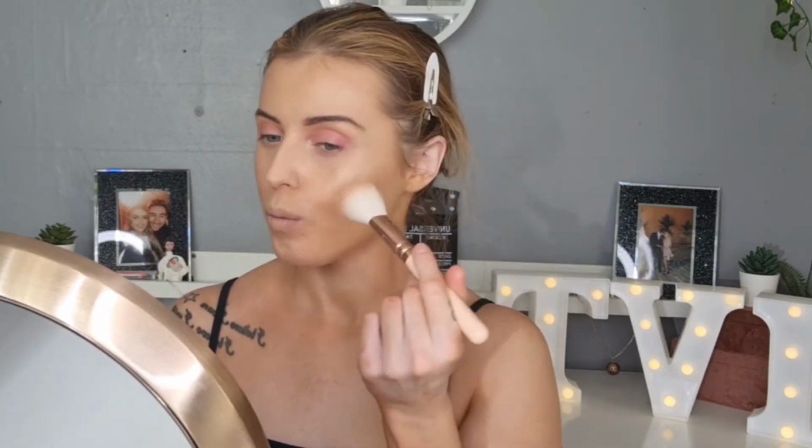So this is their Brave matte blush, and it's like a little broken heart. But just take a little blush brush and pat, pout and pat, pout and pat. Into the skin.